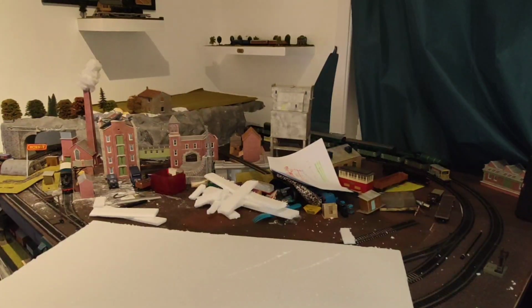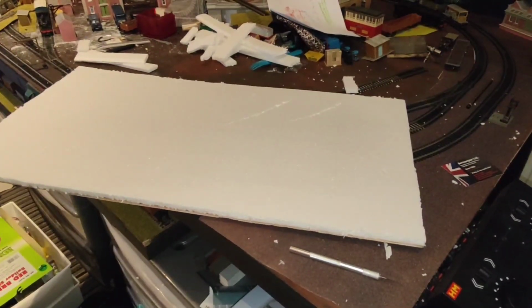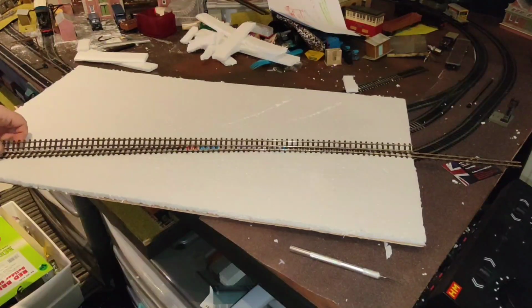So speaking of track, I've popped onto eBay, the finest marketplace in all the land, and I've purchased 2 lengths of flexible 009 track. And 009 track is effectively N-gauge track, but the sleepers on it are a bit different to make it look more appropriate for the larger models. So these are the bits that I've got.